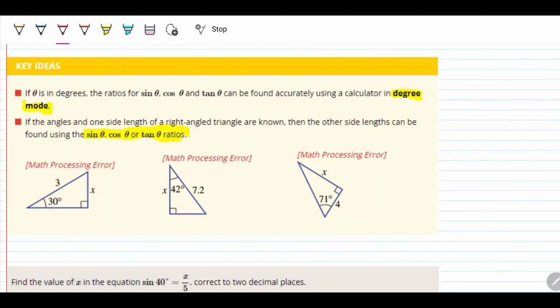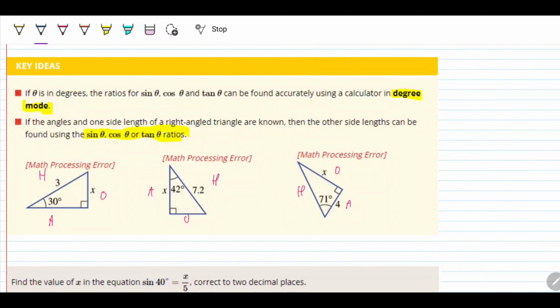So in these triangles here, we're just going to label our lengths that we know. So this is going to be the hypotenuse, this is going to be the adjacent, and this will be the opposite. This will also be the hypotenuse, this will be the adjacent, this will be the opposite. This will be the hypotenuse, this would be the adjacent, and this will be the opposite. So if you're unsure about how I've labeled the lengths, please go back and rewatch the other videos.